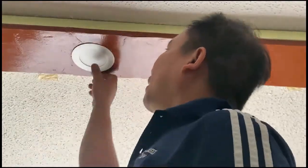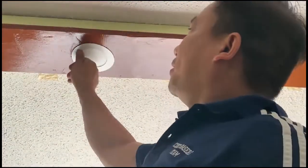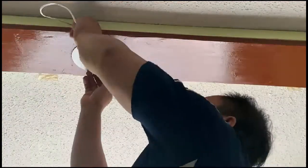We don't need this. This is the rubber gasket. You have to remove that in order to be connected into the surface tight and snug.